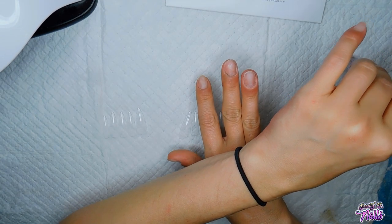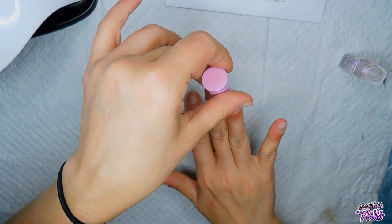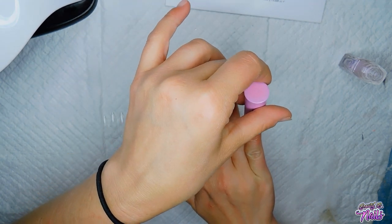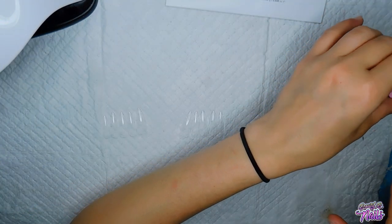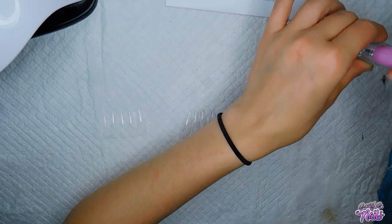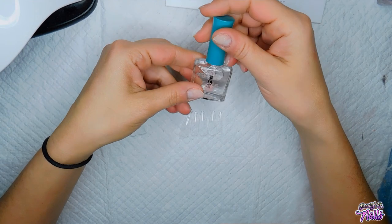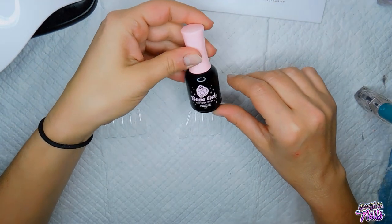And now I do have some product left on from the previous set, and that is not going to hurt your nails if you have acrylic or gel on, or even a base gel from the previous set. That's not going to bother these nails. It's just going to adhere. Just make sure you buff your nail beds with a buffer so that way they can adhere. But anyway, so this is the primer from Nail Couture. I'm going to go ahead and apply that now, and I'm going to do that to each nail.